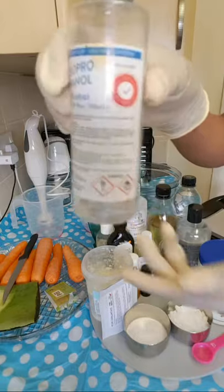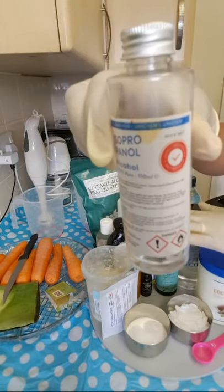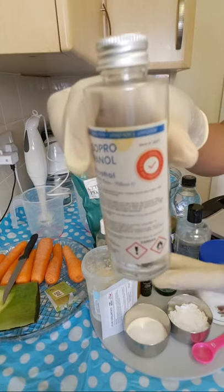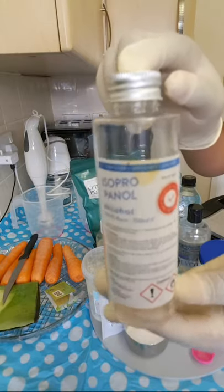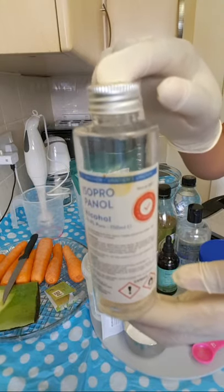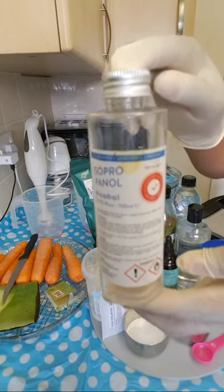As you all know, this is our rubbing alcohol. I'm almost running out, so I've sprayed everything that I'm using. I'm just showing this one for those of you that don't know what rubbing alcohol looks like. You can get this in the pharmacy. You can also get it in Boots. And it's very easy to get.